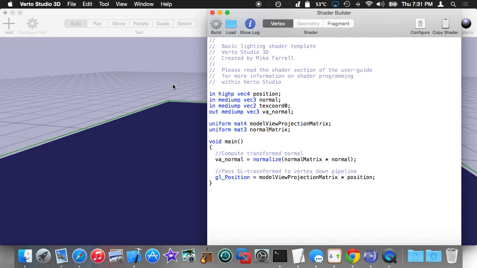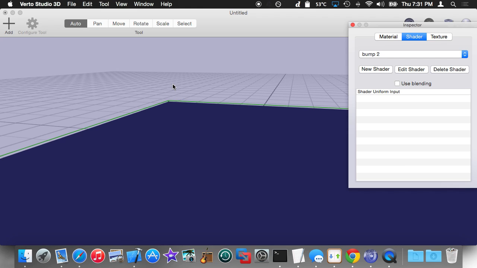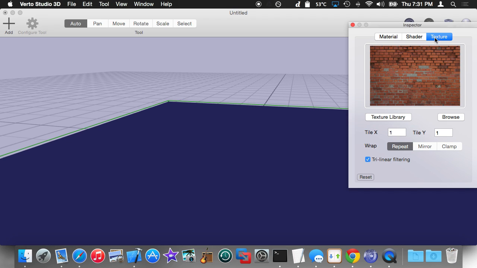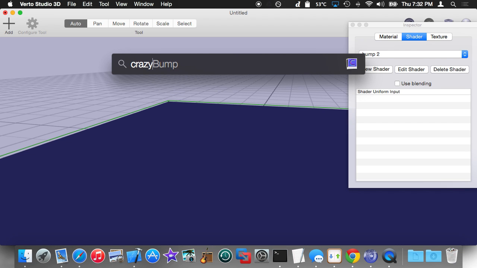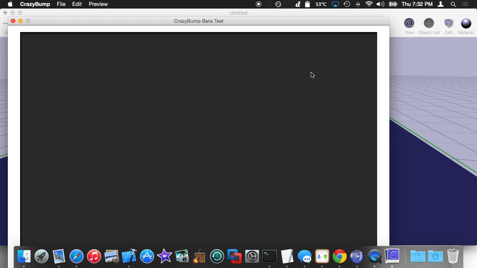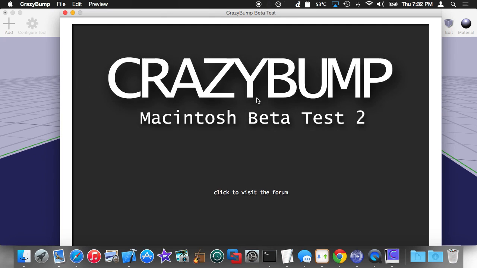Oh, so this is important. We can't do bump mapping without a bump map. It's not some magic texture map that just comes out of thin air. We have our diffuse map here, which is also just called your normal color texture map. But we need a special map called a normal map for this to work. Lucky for us, I found a program on the web that does exactly this for us called Crazy Bump. And we are going to use Crazy Bump.